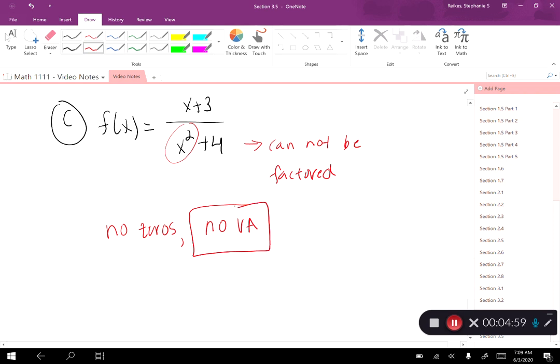So just to recap one more time, your function may have one vertical asymptote, it may have two, it may have none. And sometimes your VA may be related to your domain and sometimes it may not. So just remember, take your simplified function's denominator and set it equal to 0 to find your VA, which should be an equation of a line in the form x equals a value.